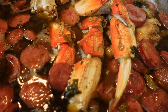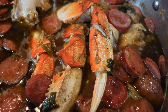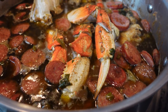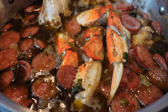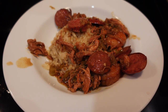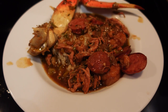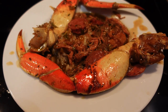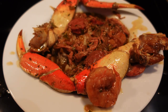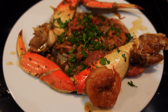Well folks, I think we are done — we have gumbo! I'll show you how it's served restaurant style: rice in the soup bowl, spread it around, then pour the gumbo around and on top, put the crab on top to allure you to the fabulousness of it. It's a little early for dinner so it'll be a while before we eat, but for the final presentation I'll put a little crab leg on the side and maybe a shrimp or two, pour the parsley on top. There you have it — get into it!